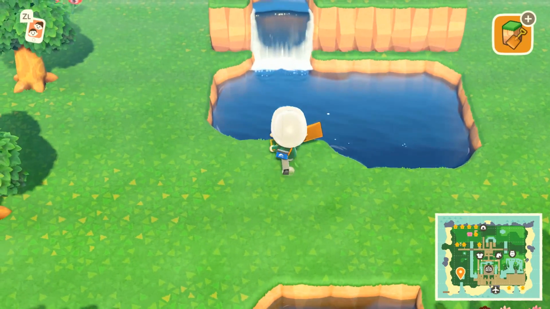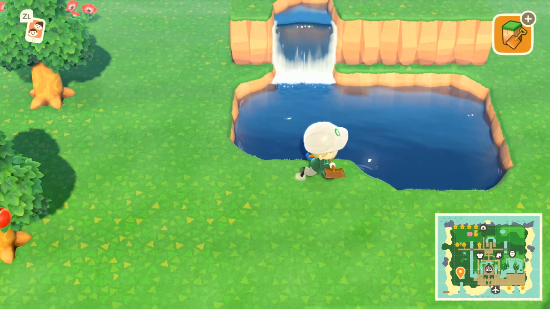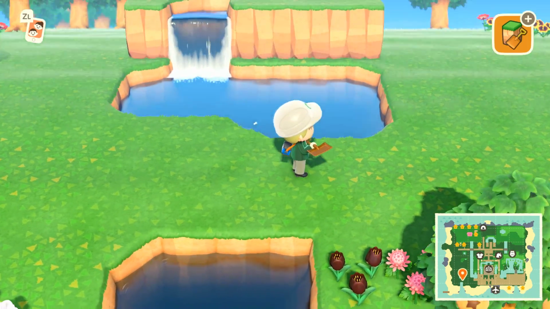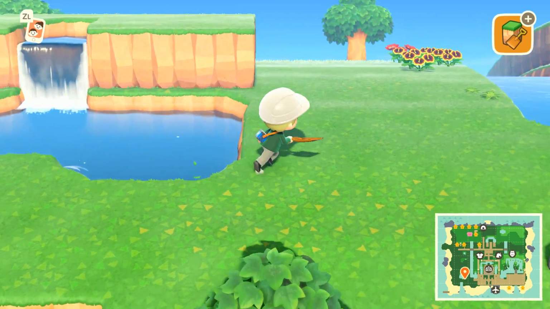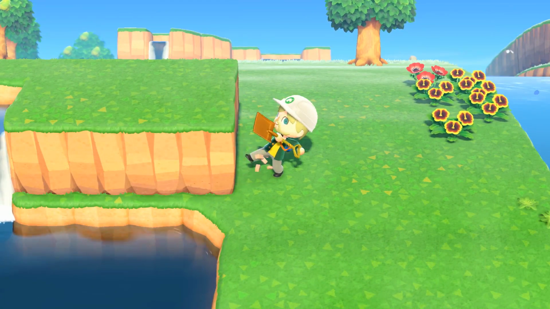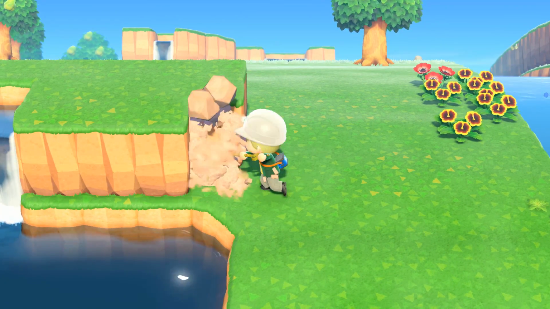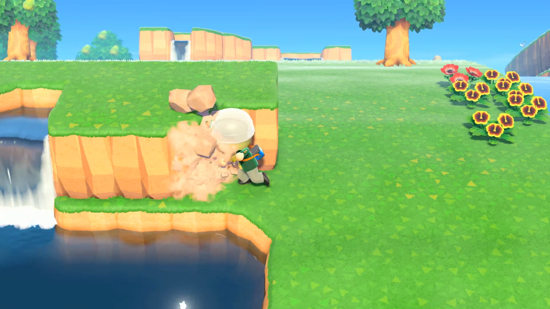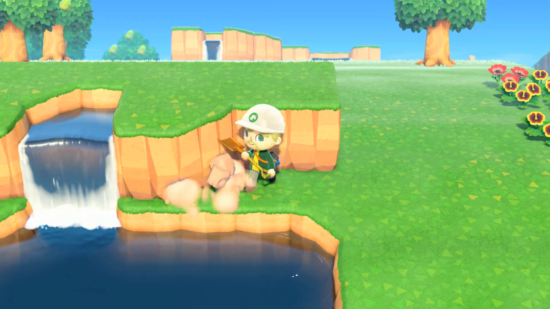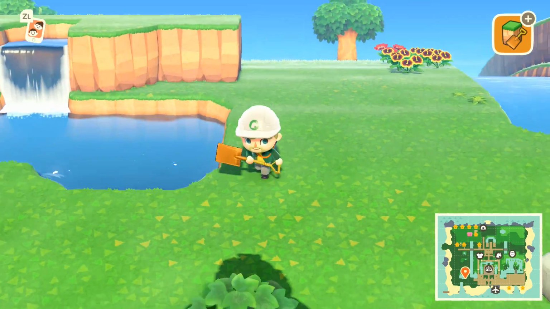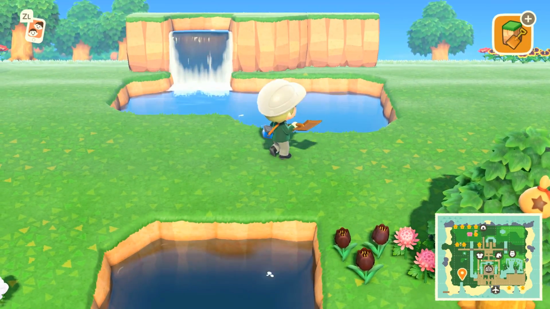So if you want to make it look natural, you always want to put some depth into your rivers and also your cliffs. So as you can see, my cliff is looking really blocky, but if I were to take out this and add some depth to the cliff and add another, just make this one block back, as you can see, it's looking a little nicer.